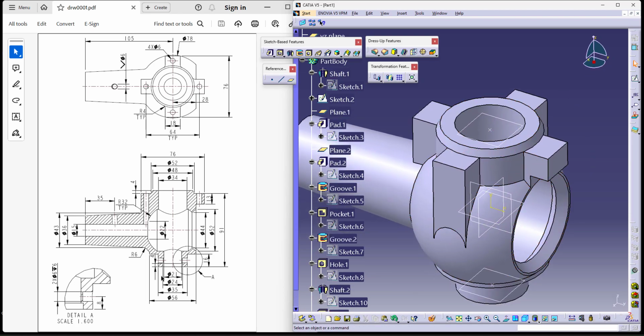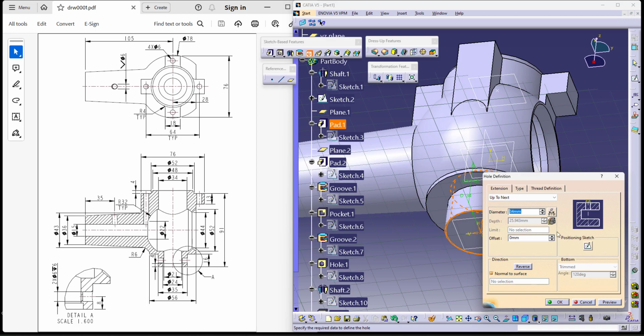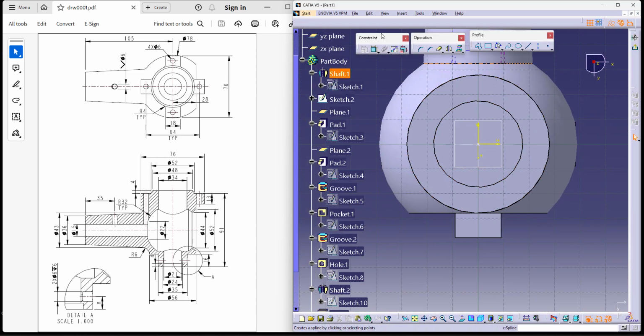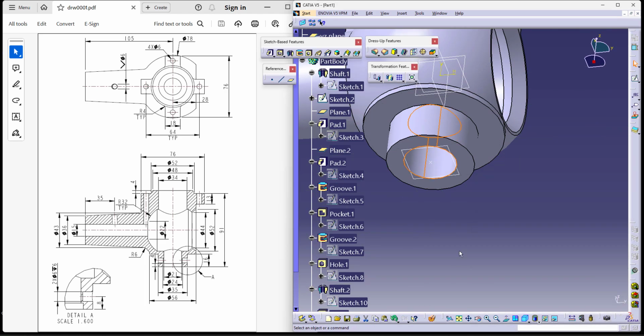Similarly, there is a cut at the bottom as well. So let me cut this shape and then give the 21 cut, or you can give the 21 cut and then cut the shape. Nothing's wrong. So we can directly take 21 on this, maintain concentricity, and then give the dimension. Say preview, it cuts up to the next, as you can see.